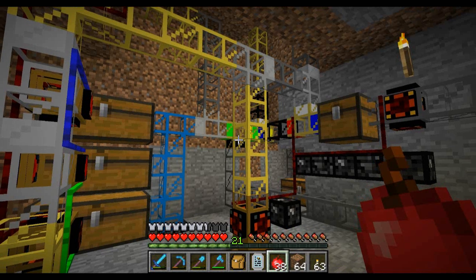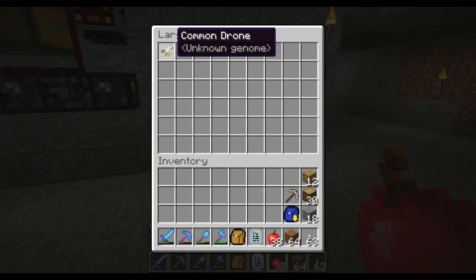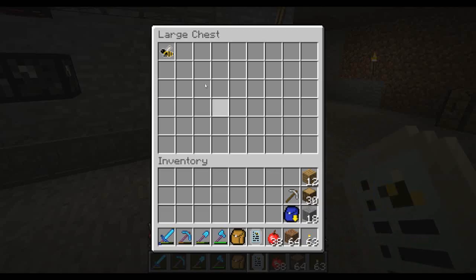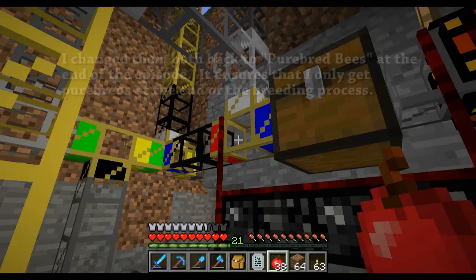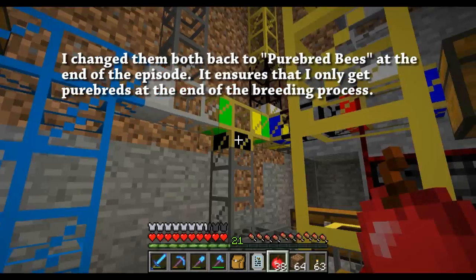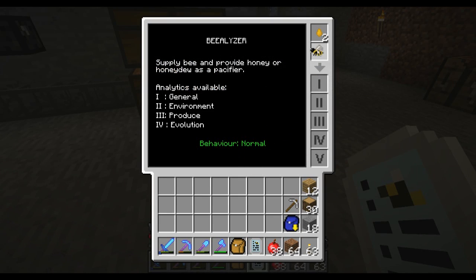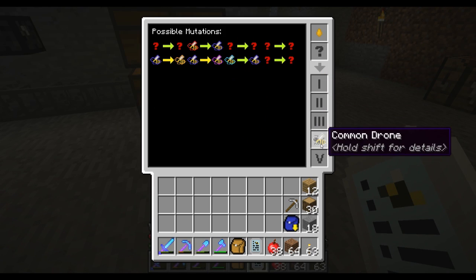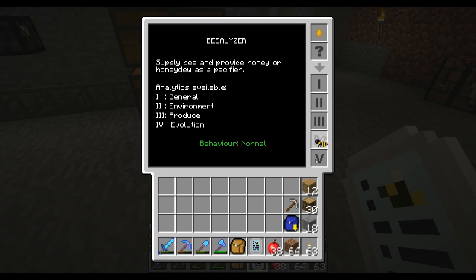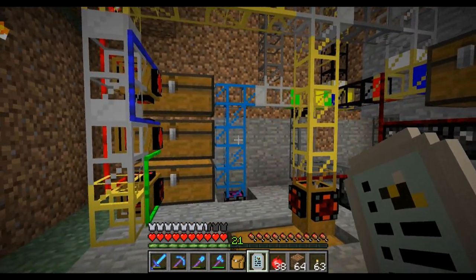Oh. Hey, cool. We just got some honeycomb, and there's, oh my goodness, we got a common drone. Holy crap, we did. Wow, is it truly a purebred, though? I actually changed these pipes to indicate just princess and drone, because I really just wanted to see one. I could refine it to be purebred, but let's see. It looks purebred. Wow. Wow, that is awesome. Cool. Really awesome. Wow, it actually worked. Son of a gun.